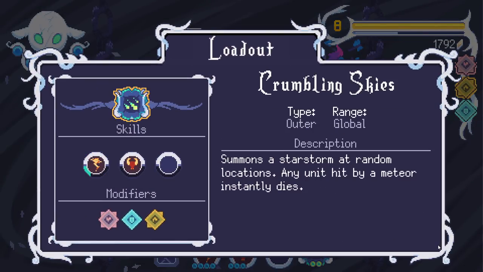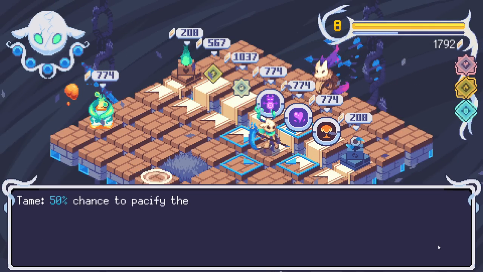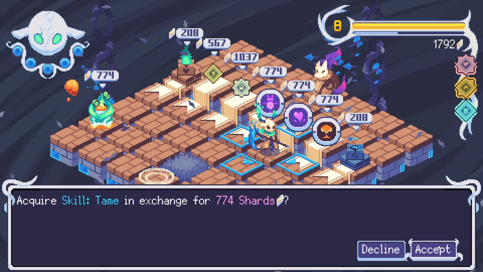Outer global. Type outer global. Description: summons a star storm at random locations. Any unit hit by a meteor instantly dies. This can kill us, by the way. This can kill us. 50% pacify. Let's go with 50% pacify.